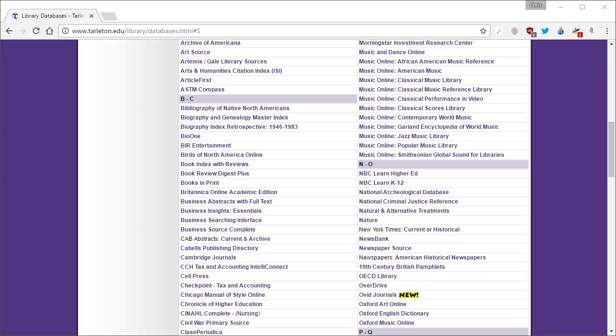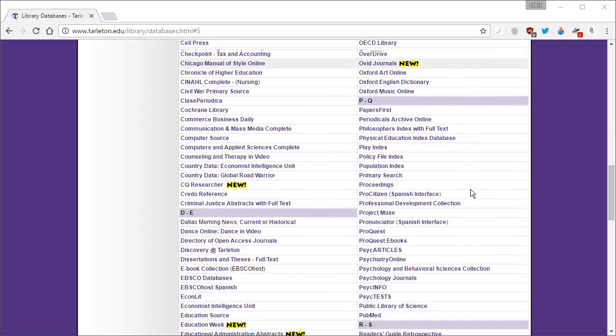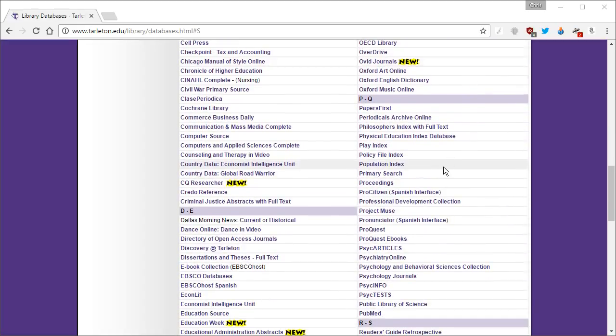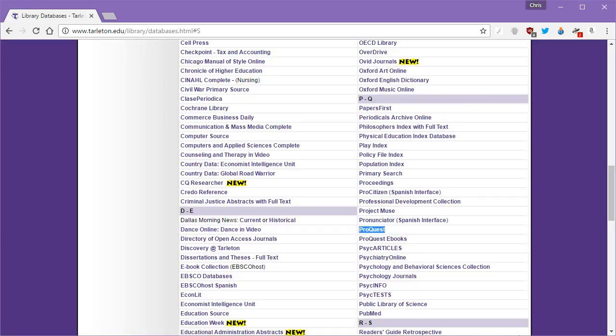Okay, everybody. In the last two videos, I've shown you the Academic Search Complete, or EBSCOhost, with several databases that you have access to there, and Science Direct. What I want to show you right now is another database called ProQuest. Now, this used to be called the ProQuest Dissertation and Theses, but as you can see here, it's just called ProQuest. So I'm going to click on ProQuest and take us into this database.